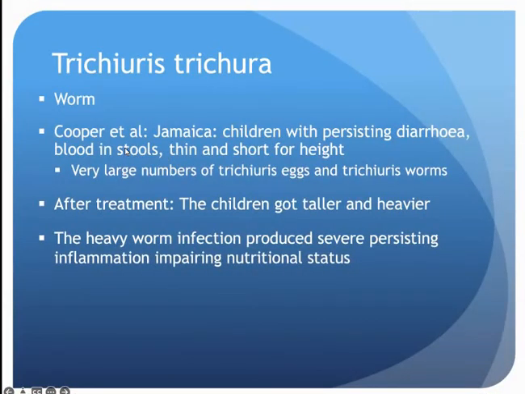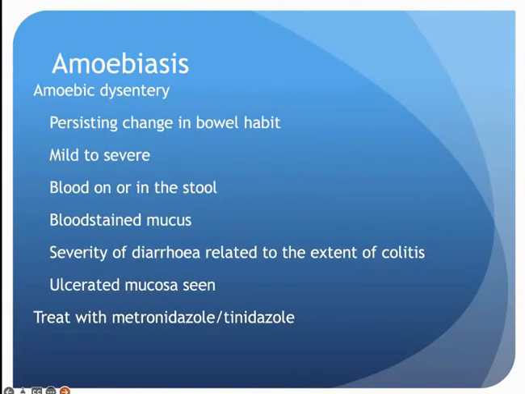And from this study from a colleague of mine in Jamaica, which was done a number of years ago, he showed that after treatment, children got taller and heavier because their nutrition was going to them rather than their worms, and they were no longer inflamed. Inflammation both increases your metabolic requirement at the same time as the worms are sucking out the nutrition. So you have a double whammy there with 2 reasons why malnutrition can occur.